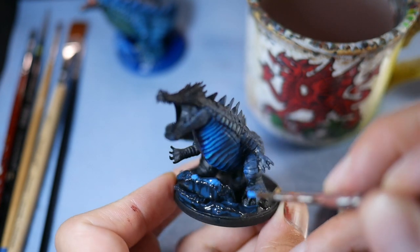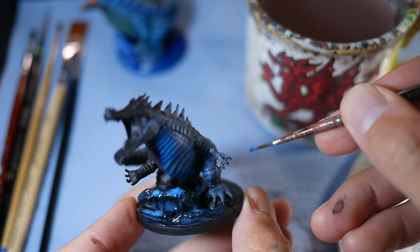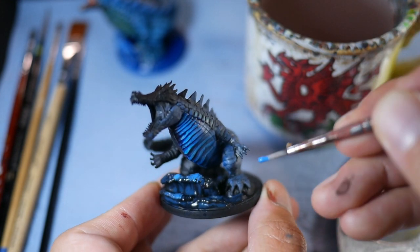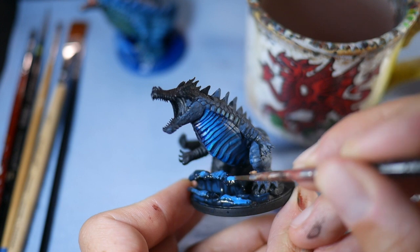See what I'm doing there? What's going to happen is because it's wet, the water is actually, and I never want to water this. In this stage, you want to take paint directly out of your palette. You don't want to add any water whatsoever. So what I'm doing, and I typically focus on the tops of the crests of waves because that's where the highlights are going to be.